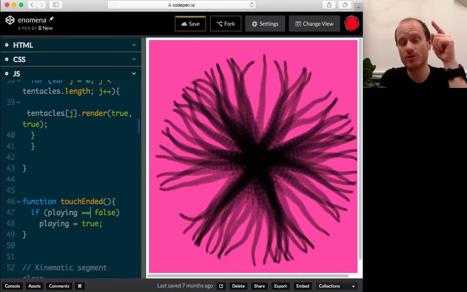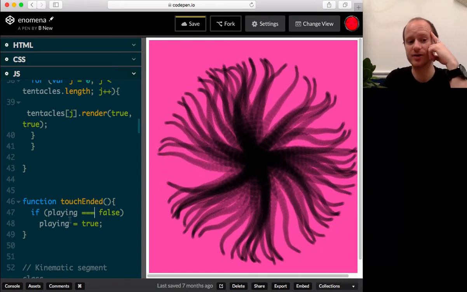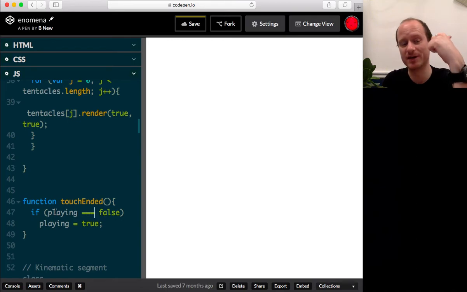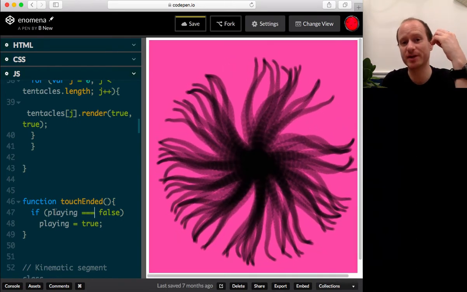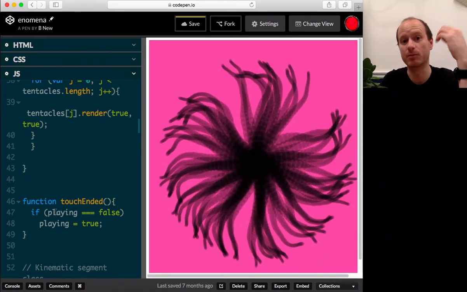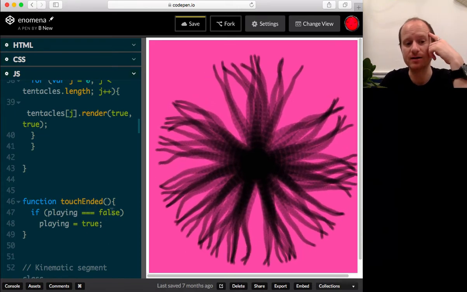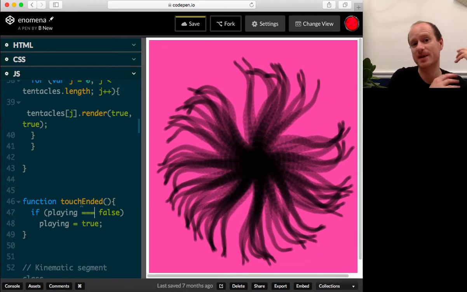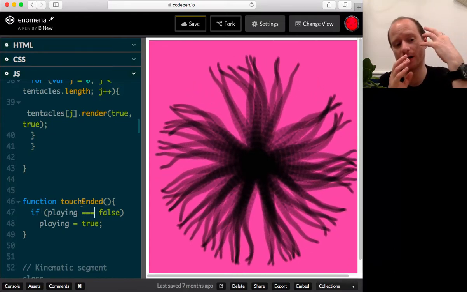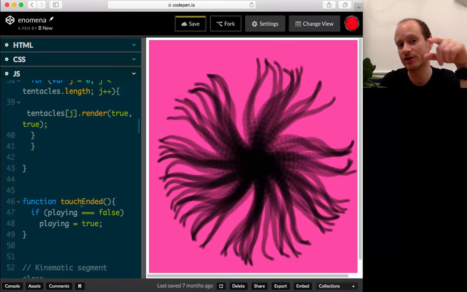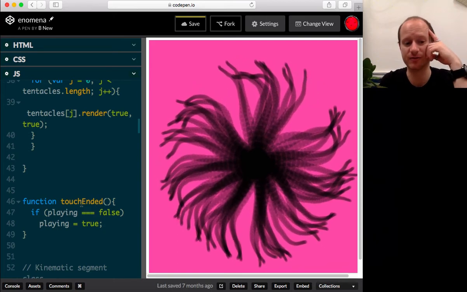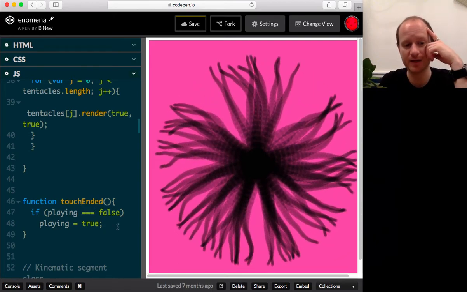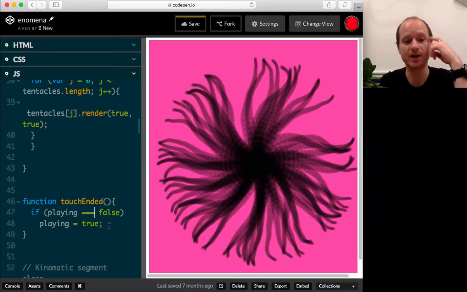If you know that they are the same type, as I do, I know playing is never going to be a number, it's never going to be a string, it's always going to be a true or a false, so a boolean, then I know they're going to be the same type, so I don't need JavaScript to go and make them the same type, and this will now run faster because JavaScript isn't having to do that little check beforehand. Anyway, that's why I've got 3 equals instead of 2.